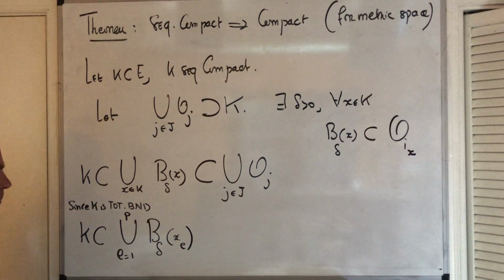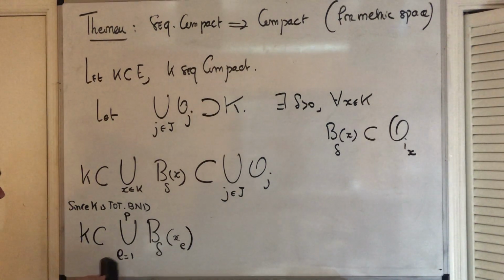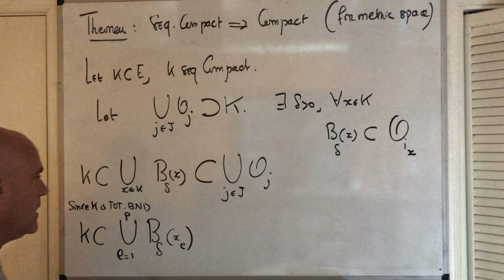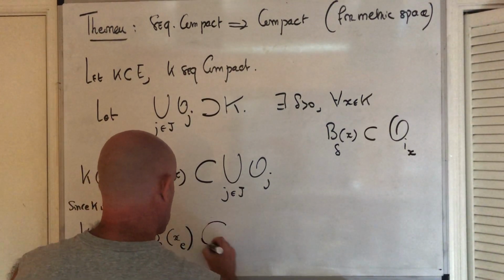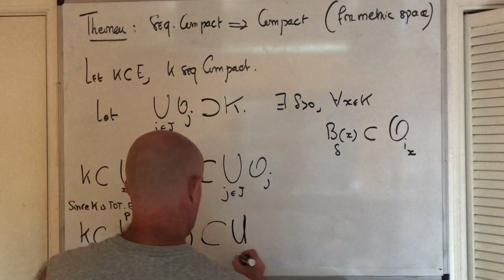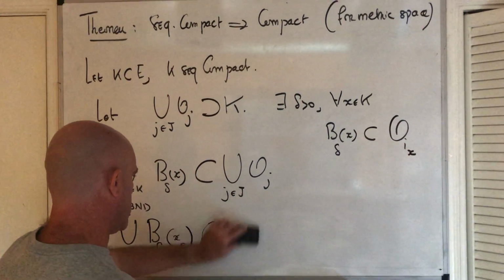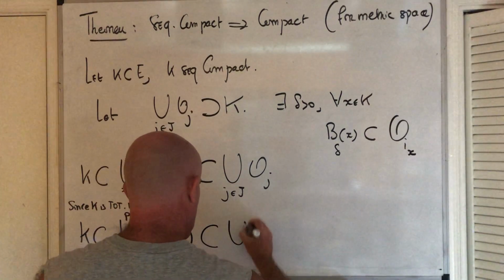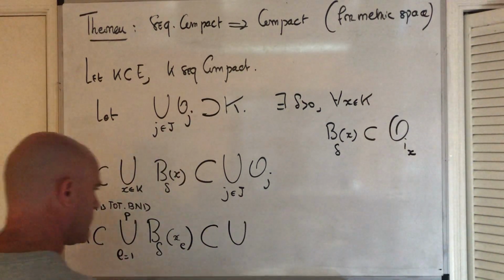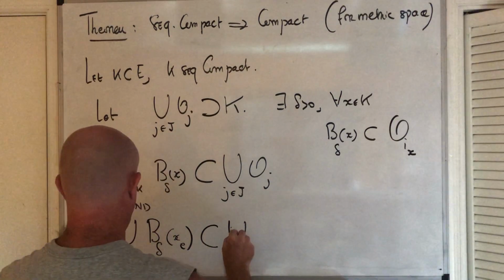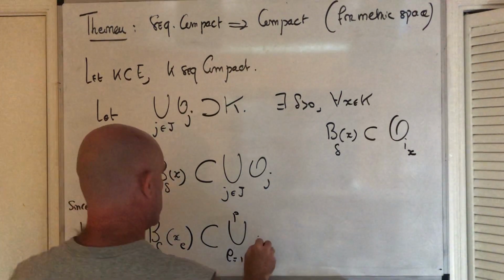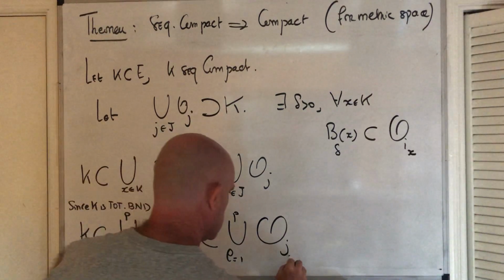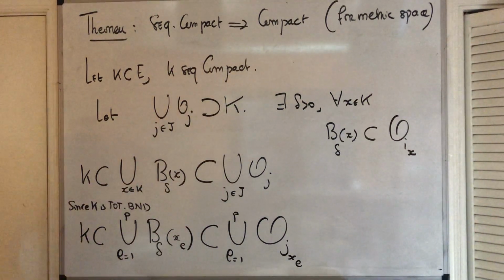I must have this. But observe one thing, this writing is a sub-covering of this. And therefore it's also included in the union from L equal 1 up to P of the OIJ XL in the way I define it.